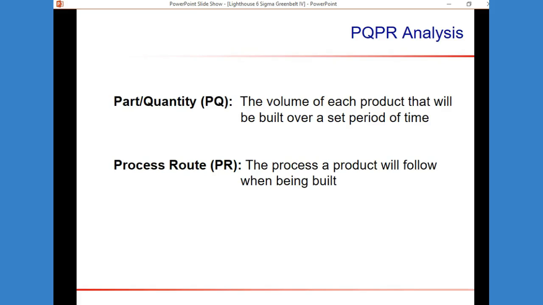So I don't want to take a part that's made out of fiberglass and throw it into a cell that John works in that's working with aluminum, because it just doesn't make any sense. But with a PQPR analysis, I can look at all my different processes in the building and say, hey, this new part came in that we're going to make for Boeing. Where does it make the most sense to throw this part? And I can look at that and say, well, this part has these like processes, so it makes more sense to give it to that group.